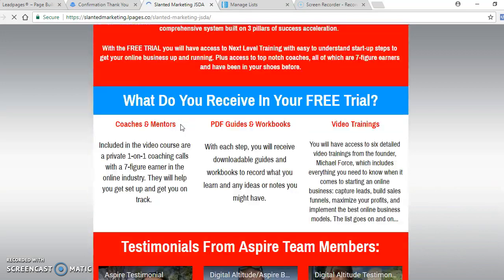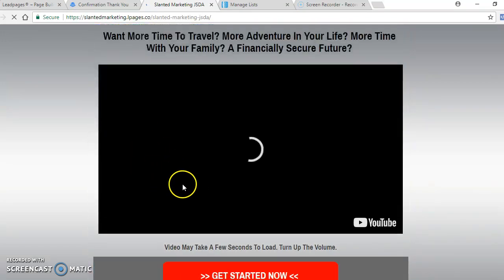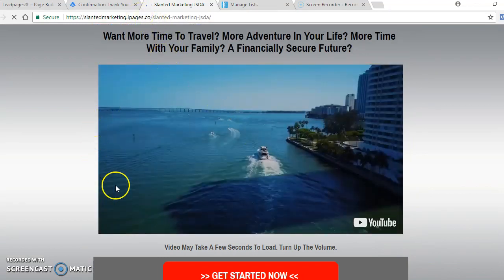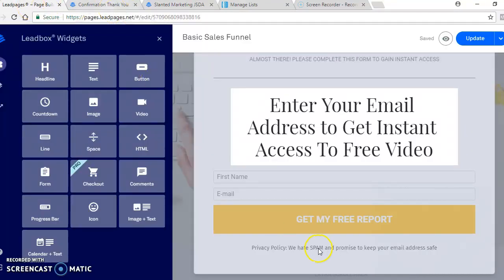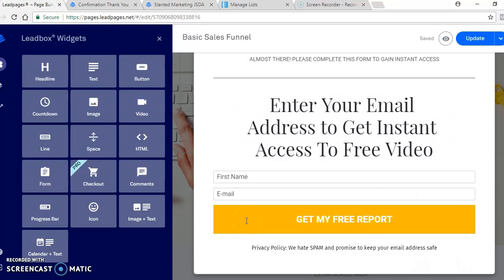So you can do all kinds of stuff with like a simple sales video, or a sales video that your company has provided. So that's basically how you create your sales funnel. So once you have your capture page or your landing page, then everything else will kind of be easy. The technical part is basically the integration, and you can see how simple it was to do that. And that's it.